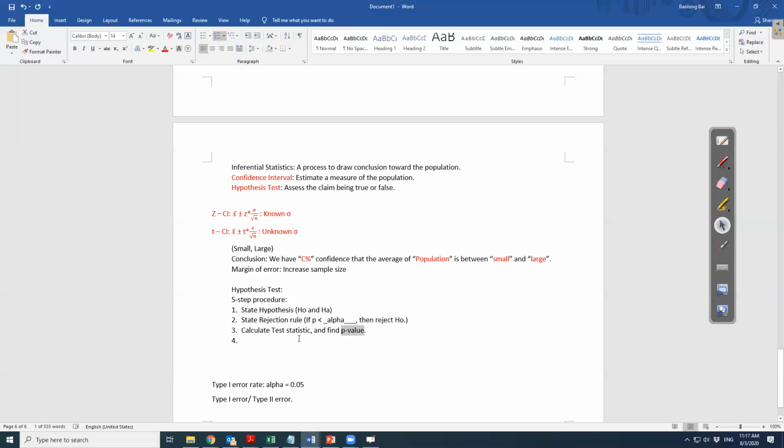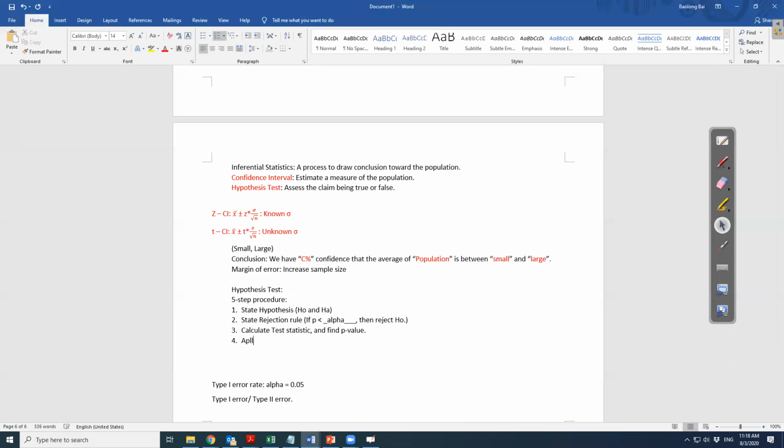But where the p-value is going to come from depends on what kind of test you do, right? If you do a z-test, you need to calculate a z-statistic, then the probability for the p-value will come from the z-table, from the z-distribution. If you do a t-test, the test statistic will be a t-statistic, then the probability for the p-value will come from the t-table. And in the future, if you take an advanced stats class, there's going to be an F statistic corresponding to the F table, a chi-square statistic corresponding to the chi-square table. So you have different kinds of distributions to work with different kinds of problems, right? So that's step 3.